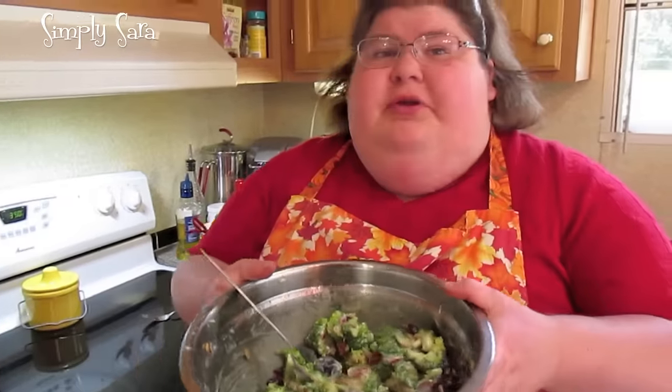The dressing on it is kind of like slaw dressing. That's what slaw dressing is: mayo and acid, which is lemon juice or vinegar, and then sugar. If you didn't want sugar, maybe put 2 tablespoons of honey in it. And there you have it, broccoli salad.